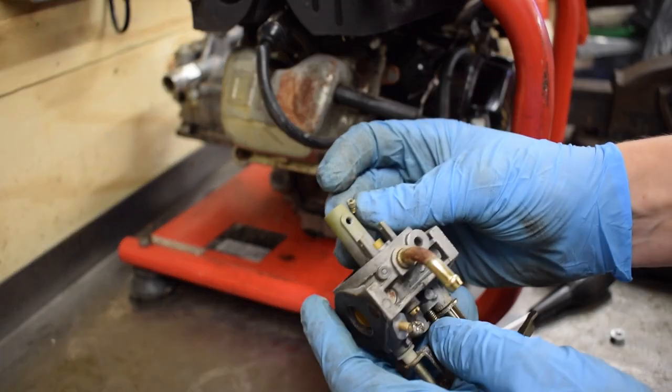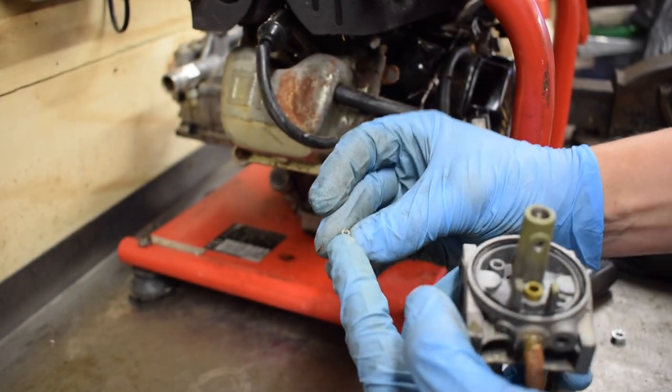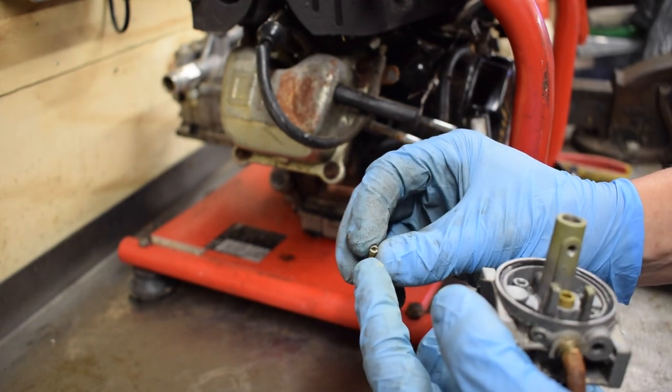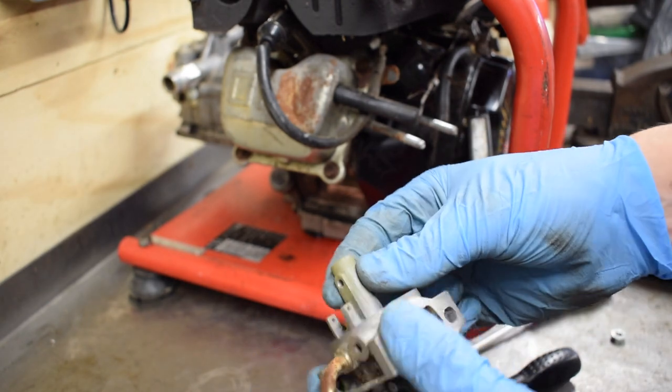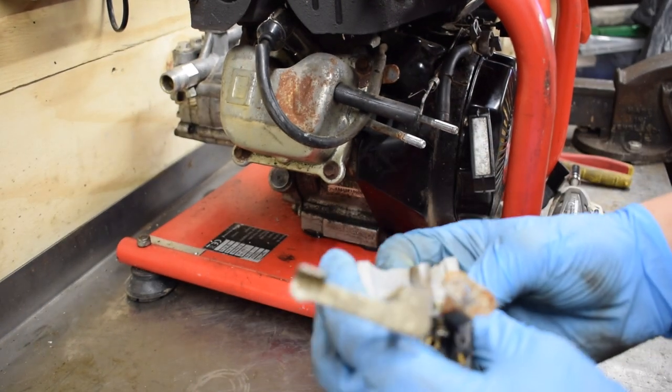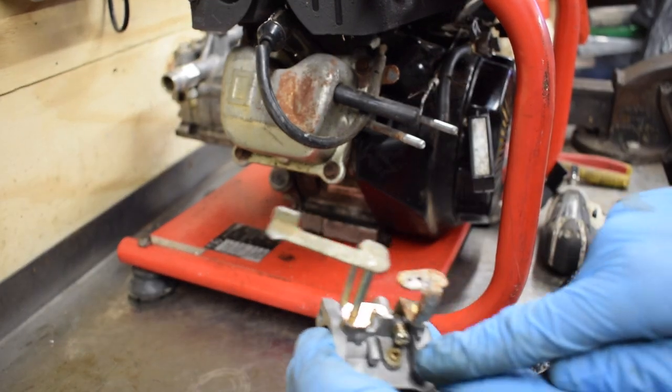Visually inspecting the pilot jet, I can see that it's clear, but there is a very slight blockage in it, only very, very slightly. So I'll clean that out in a minute. I'll also clean this dried up fuel off of here before it all goes back together. Now I'm going to take this main jet out.